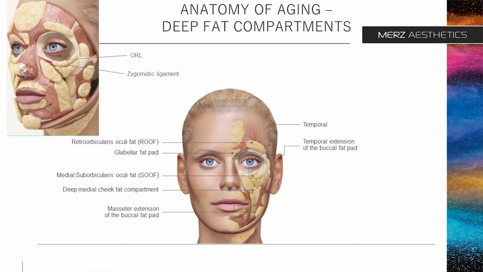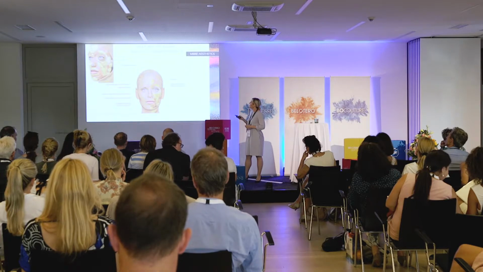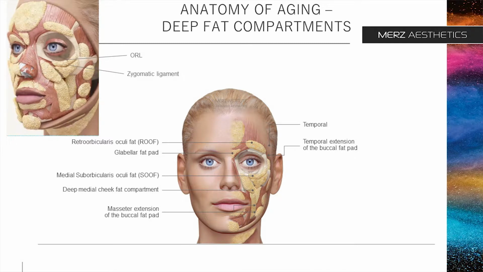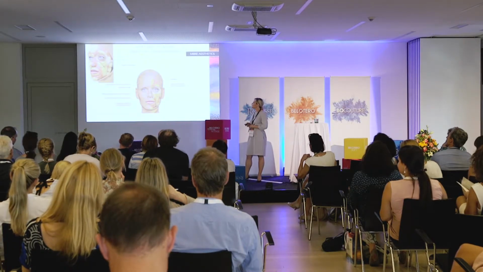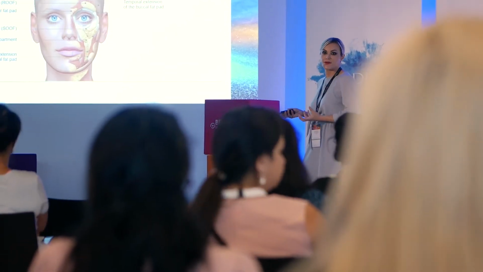And it's also important to know the anatomy of the fat compartments of the face, which can be divided into deep and superficial according to their position relative to the mass layer. They were first described by Rohrich and Pessa. The deep fat compartments lie just beneath, so below this mass layer, so they are deep. And they are the medial SOOF, the lateral SOOF, and the deep medial cheek fat compartment, and the buccal or Bichat fat compartment, which is a large, big fat compartment extending from the temple up to the mandibular angle, and its inferior part contributes to the formation of the jowling when it falls down.